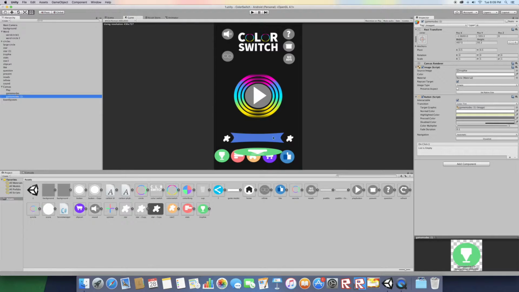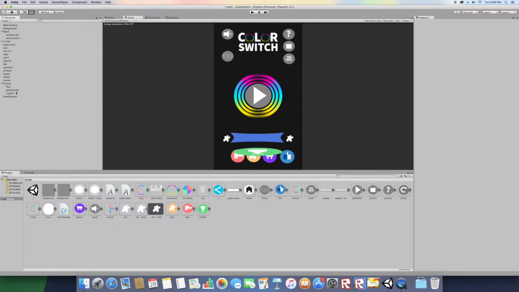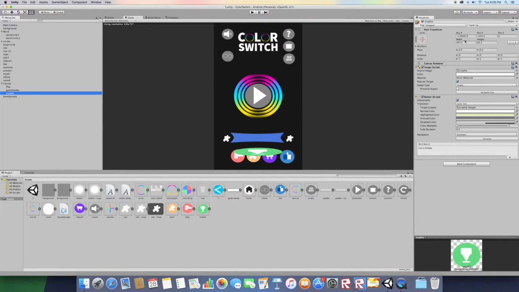So let's name it trophy first. Trophy. And then you see the trophy sprite here. You're going to go over here and look for it. Where is it at? What's the name of it here? Trophy? Yeah. Okay, I see it. Let's delete it. Okay, now go to your trophy button. Scale it. Let's see. I think that's about right. And like that. Okay.